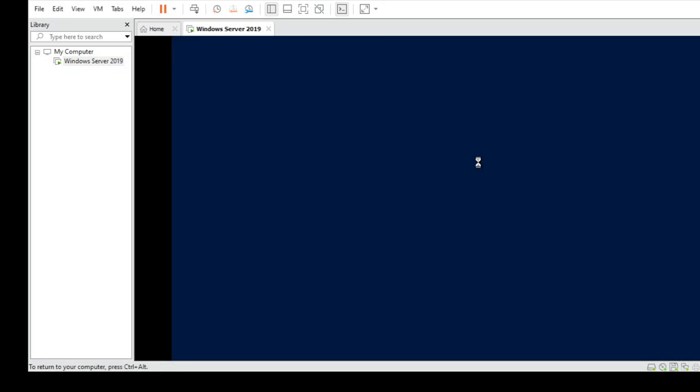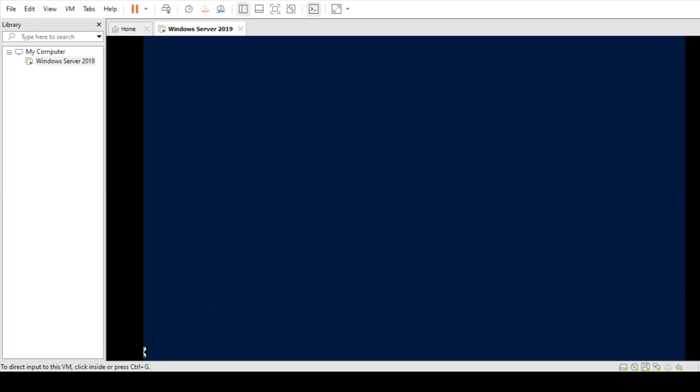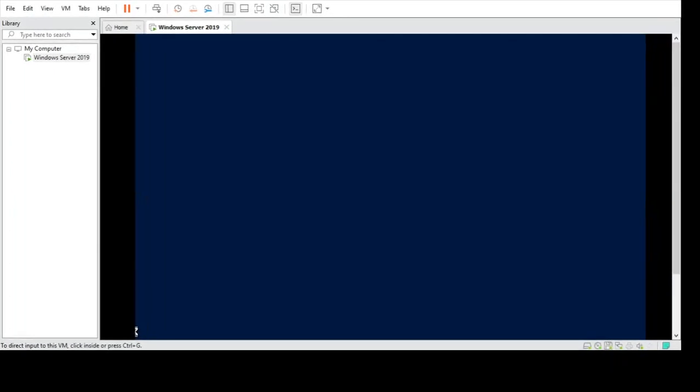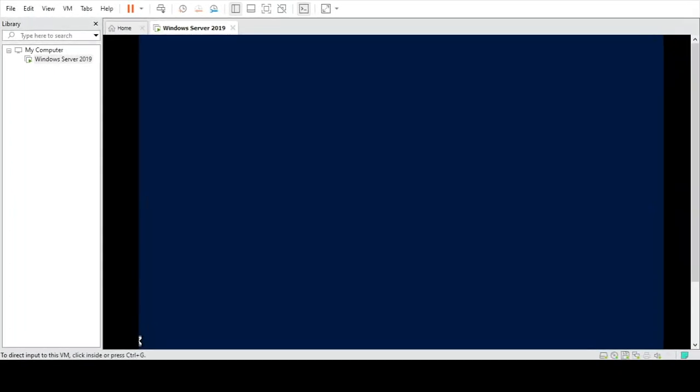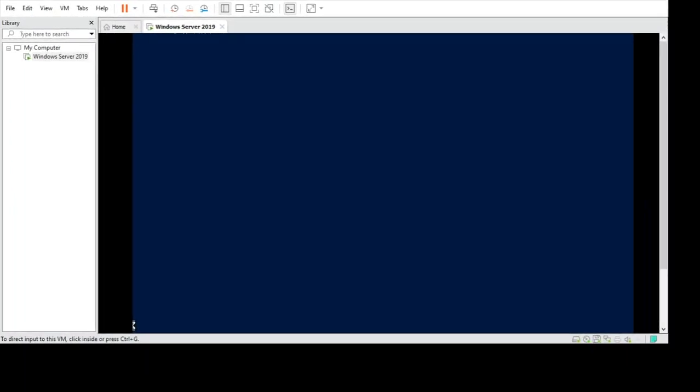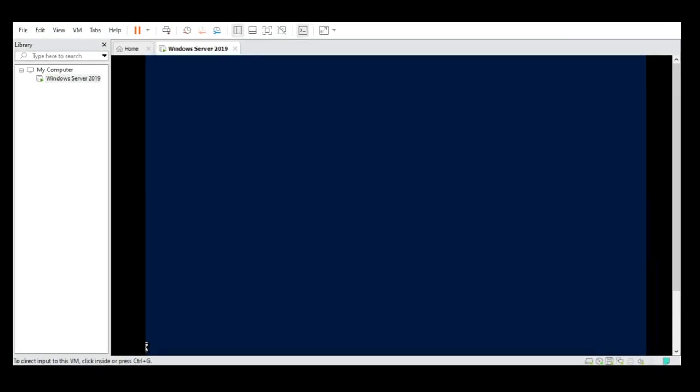It's loading up. Let's wait for it to load up.